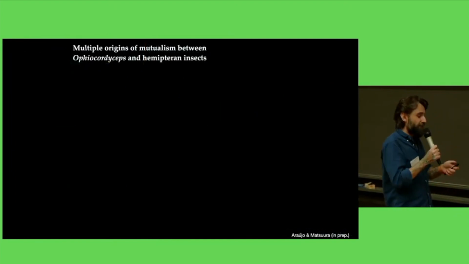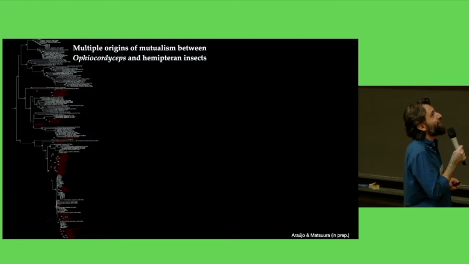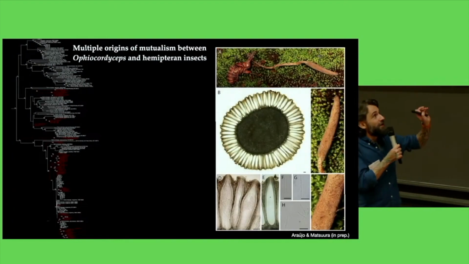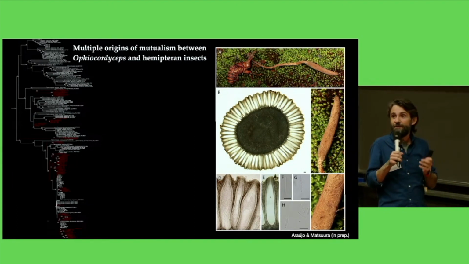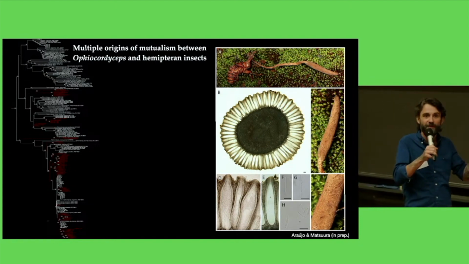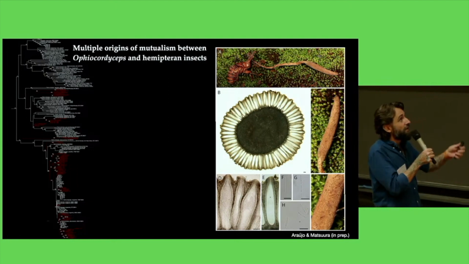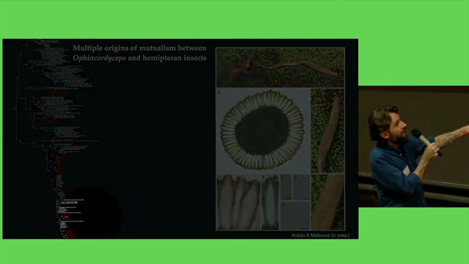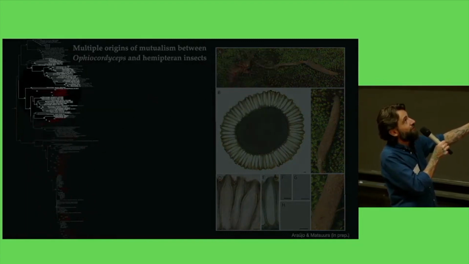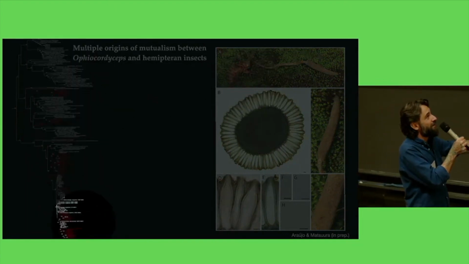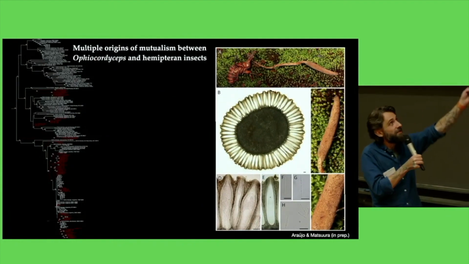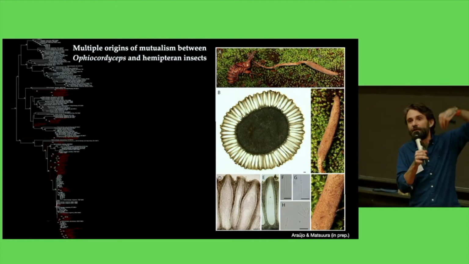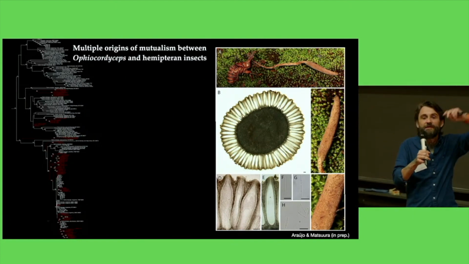And that is becoming gradually my favorite group. So we have Ophiocordyceps, as I mentioned, infecting 13 orders of insects, including Hemiptera, the sap-sucking insects, which include cicadas, plant hoppers, tree hoppers, aphids, scale insects, all those. And you see that the phylogeny here has these white names and red names. So the white names mean the classic entomopathogen, the fruiting body forming species. As we can see there, there's a cicada nymph and this long fruiting body erupting from its body.